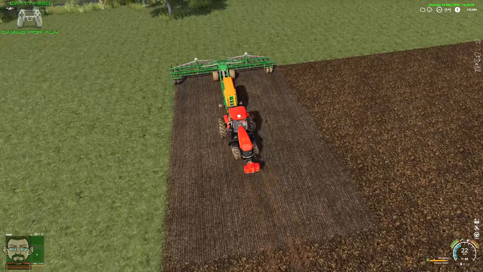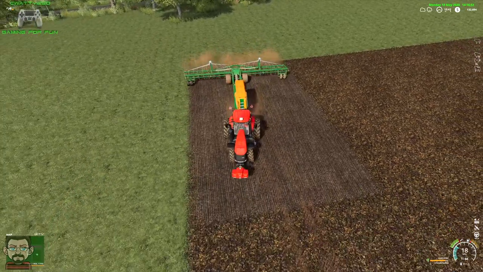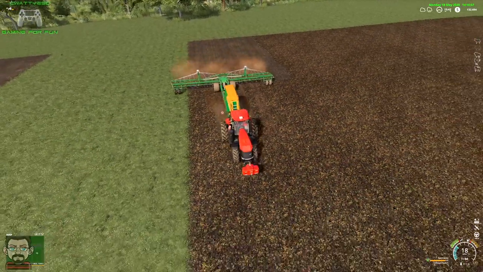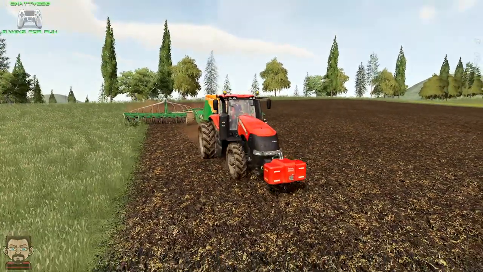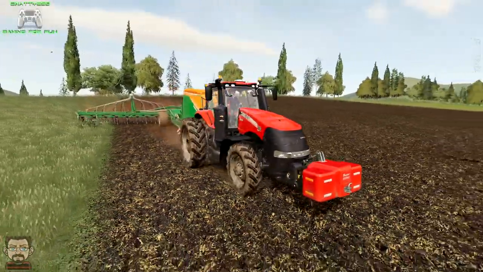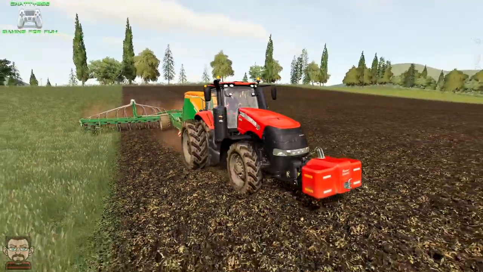I also probably need to make sure that when I start seeding this field, I actually seed the field and don't miss the edge. Let's overlap just a little bit, and then we'll get the thumbnail screenshot taken. There we go. Dolores seeding her cover crop. And I tell you what, at that point, we're probably very close to the end of the episode, folks.